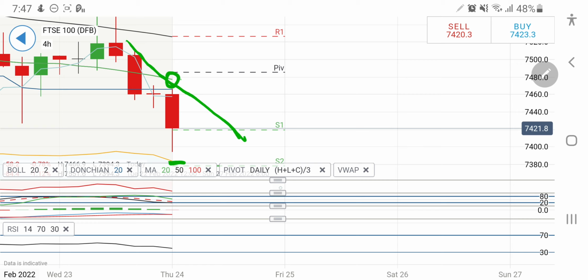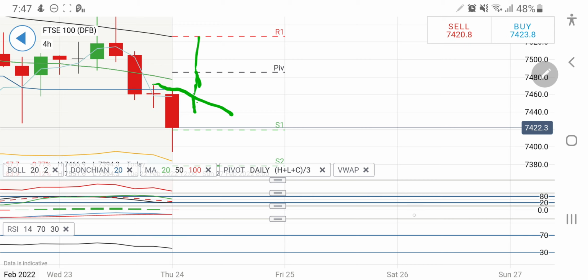Now till the time it remains below 7440, one point I would like to share here is, after this candle, it can give you a couple more red candles. If you consider this, it has given you lower highs. The high is right now at around 7460. So if it breaks 7460, any point of time, if you see it trading above 7460, you can take a long entry there. You can expect it to hit 7480 and 7520 levels.